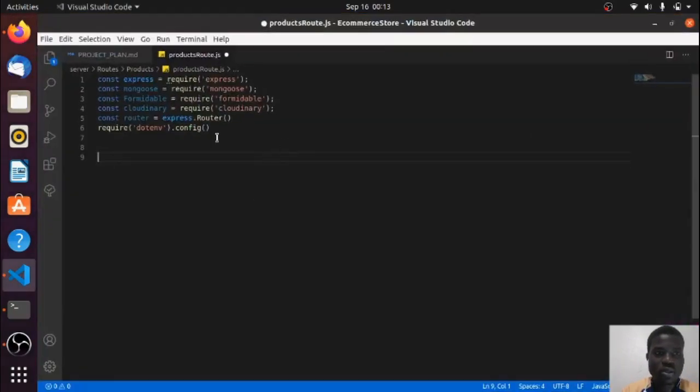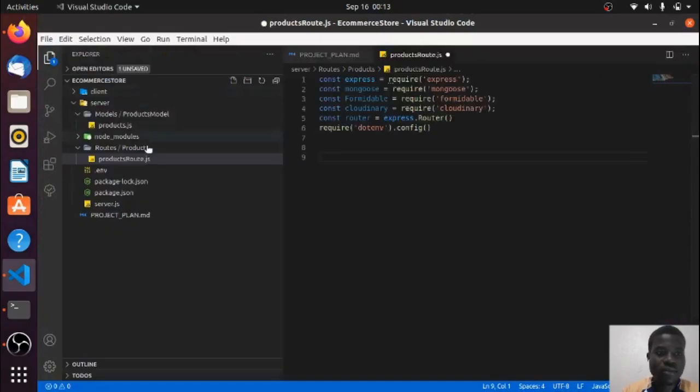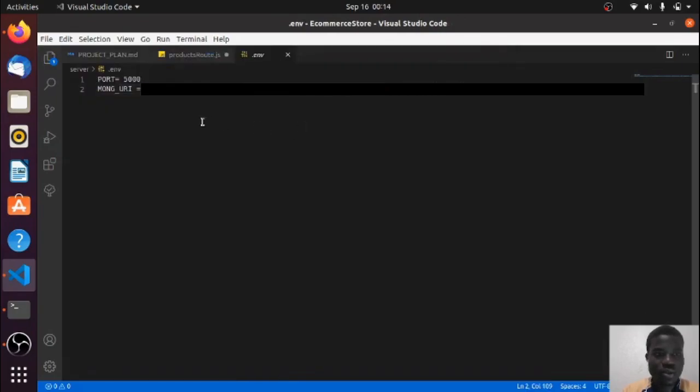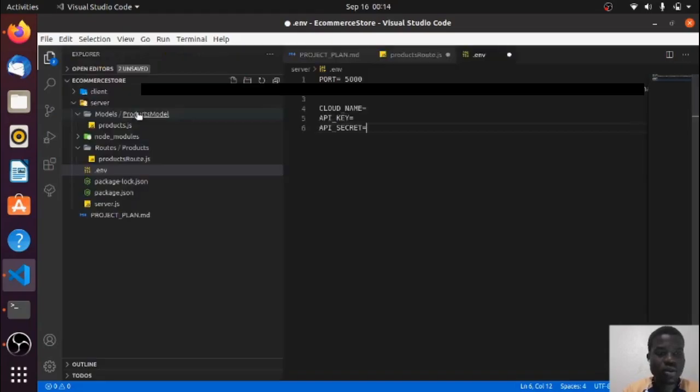So what you do is you now go to your .env file. In your .env file, you say cloud_name is equal to, you say API_key is equal to, then you say API_secret is equal to, and you paste in those contents, right?